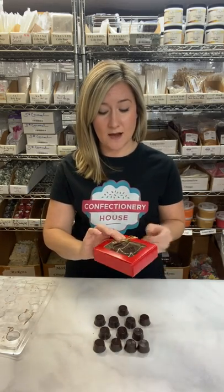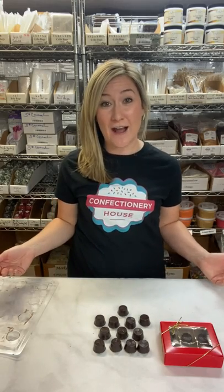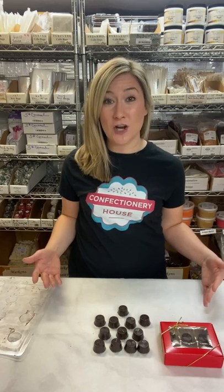And here you've made delicious cream filled chocolates all on your own. Making chocolates at home during the holidays is a really nice inexpensive gift giving idea, and you can really make them look professional too. I've put my chocolates in one of our candy trays and boxes — they just look so pretty and professional. You can take one of our stretch loops and place it right around the box, and look how nice that looks. You can purchase Merkin's candy coatings, Squeezums candy fillings, chocolate molds, and candy packaging supplies at ConfectionaryHouse.com, or come visit us in our store in Troy, New York. If you give this a try, be sure to tag us in your photos on social media because we love seeing what you make.